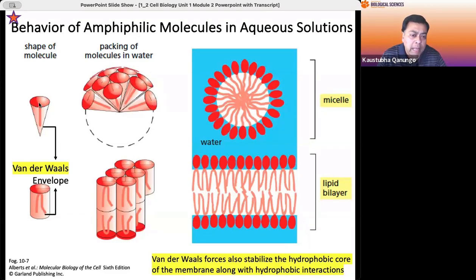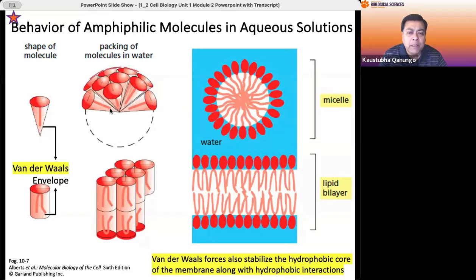So if you are looking at this, this is a molecule where you have a head group and a tail. But this has only one fatty acid tail. This is not a lipid of the membrane. So this is not a membrane lipid. Just remember that. So this could be something like sodium palmitate. These are usually what you find in soaps and detergents. You find these kinds of molecules, which have a single fatty acid tail.